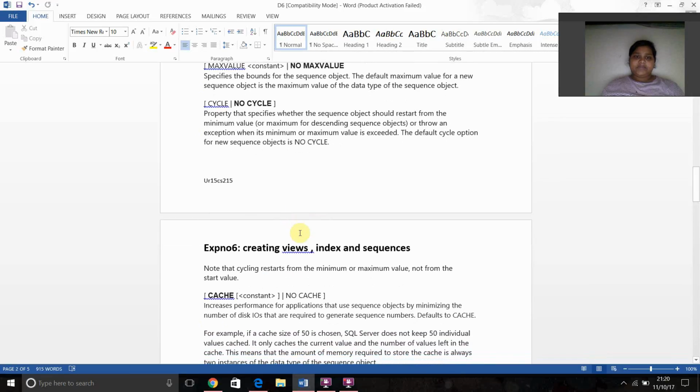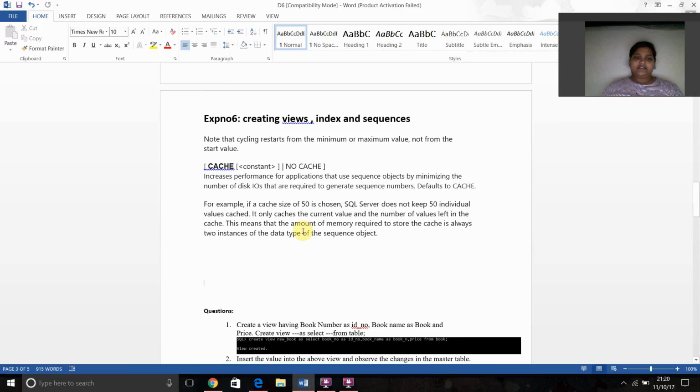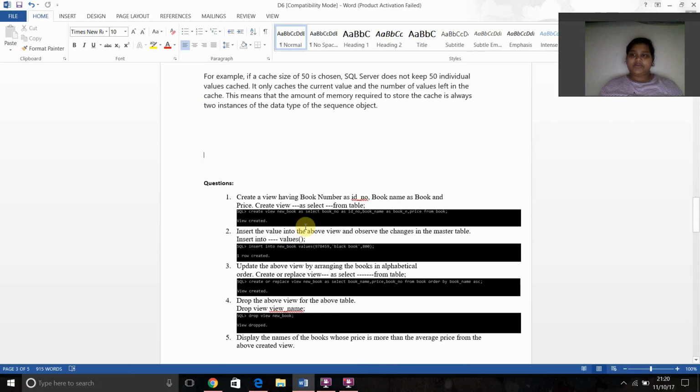The cycle property specifies whether it restarts from the minimum value or throws an exception when it reaches the minimum or maximum value. The cache increases performance for applications that use sequence objects by minimizing the number of disk IOs. Here we have some queries which I have solved.